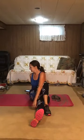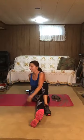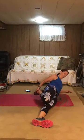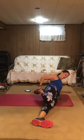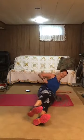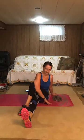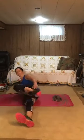Foot up and over. Elbow, look over the back shoulder. And then go to that breathing exercise we just did. Elbow down. Knees together. Press the pelvis forward. Center. Other side. Foot to the inner thigh. Reach for the toes. Foot up and over. Elbow. Down onto the hip, stack the knees, stack the hips.